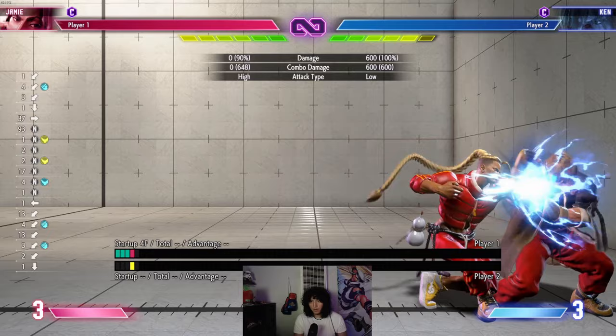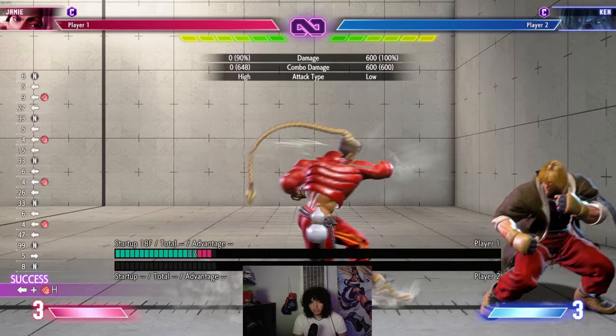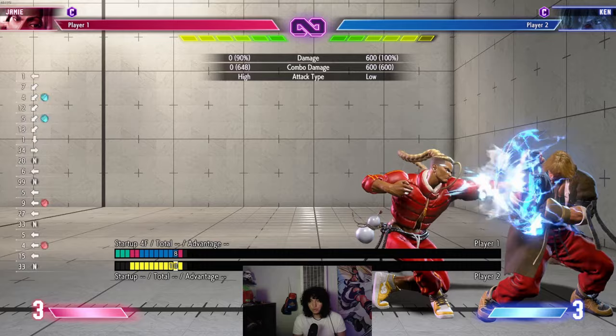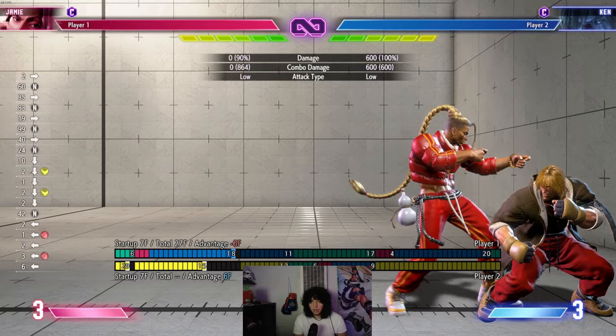All right, now here's another thing you can do, which is what I like to do. It's back heavy punch. And back heavy punch actually does tons of work for you if you properly space it. So if you do that and back medium punch them, you get good damage, you get a good whiff punish, and then you get a nice little combo. So the only combo that you can do after this is stand light kick.